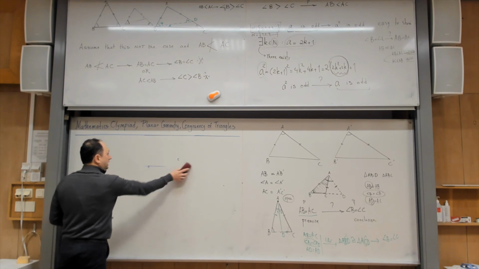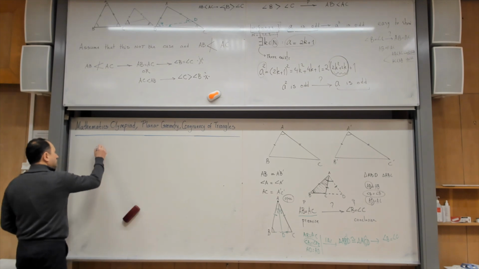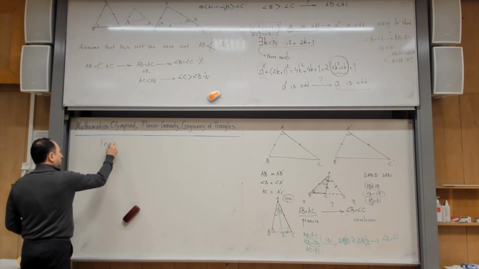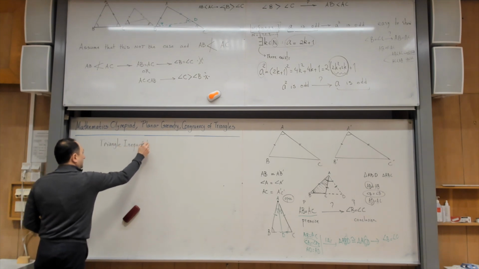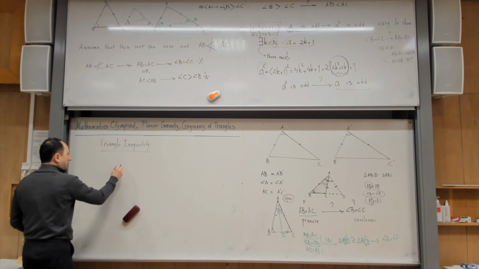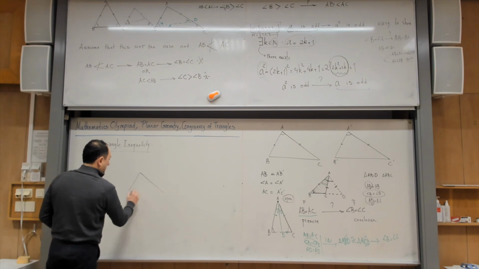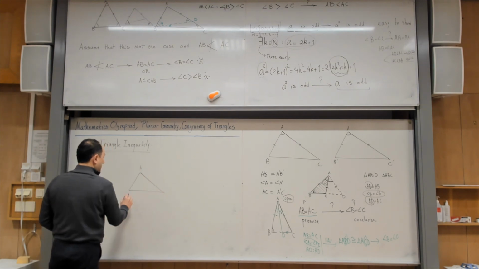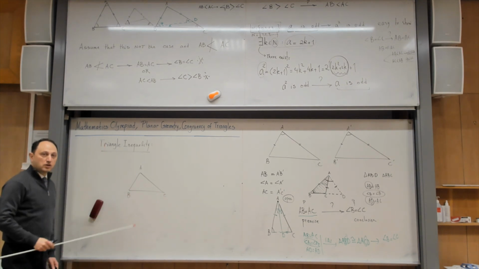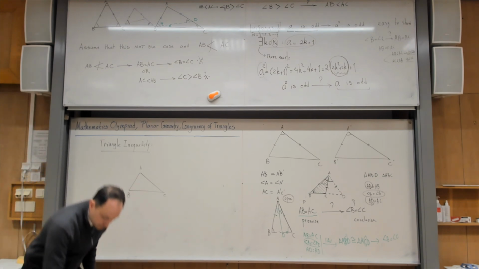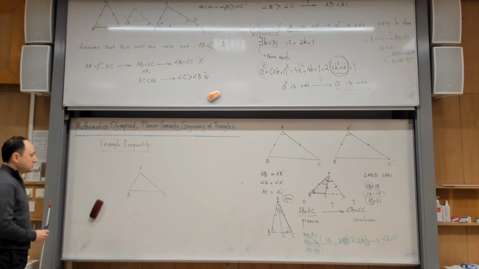So what is the triangle inequality? So the triangle inequality is this. If I have a triangle, so let me just draw it in a way that I can prove it in the same picture. I have any triangle that you like. The sum of the lengths of two sides is always larger than the third one. Yes? It is not as intuitive as before, but hopefully it's also possible to understand.